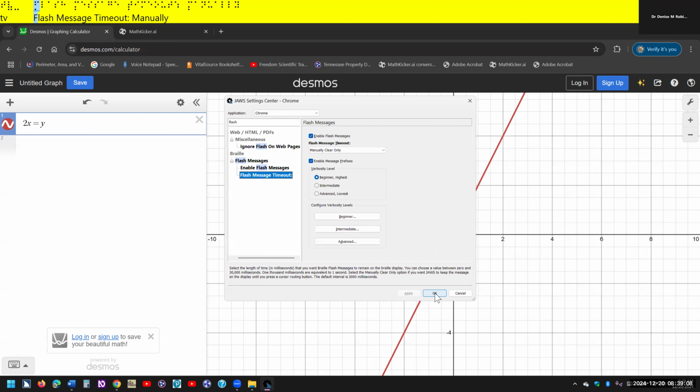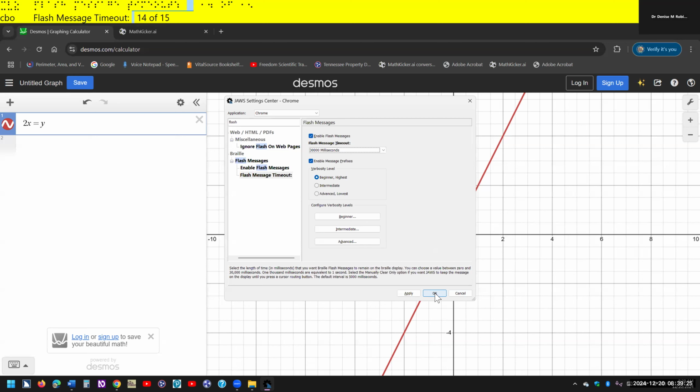Anyway, F6 over. Flash messages page. Flash message timeout. I could have changed it right there also. I was right on flash message timeout. I can down and up arrow there also, but I just hit F6 so you can jump over, because we all need different ways to change it. 30000 milliseconds, 14 of 50, so it's going to be at milliseconds.